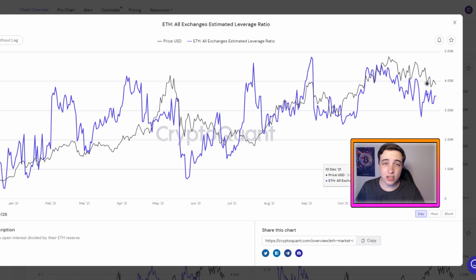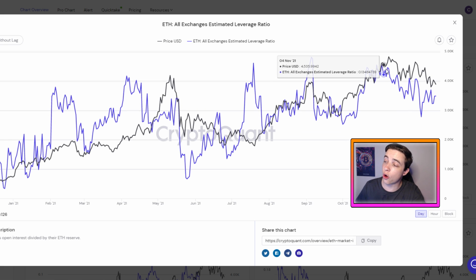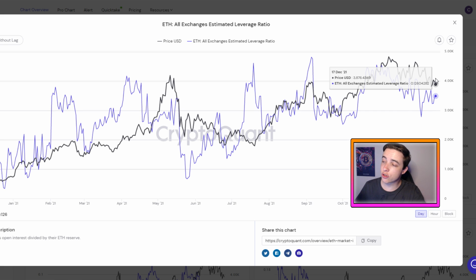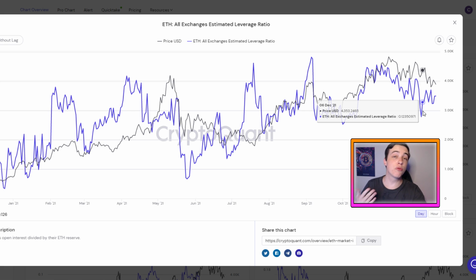And so what we've seen over the past 1 to 1.5 months is basically a nice pullback in the open interest, or this estimated leverage ratio, I should say. And so obviously this is great to see because this is the correction doing what it's supposed to do, which is flushing out a lot of those over-leveraged long positions that jumped in towards all-time highs, which will give us more room to the upside later on in the coming months.